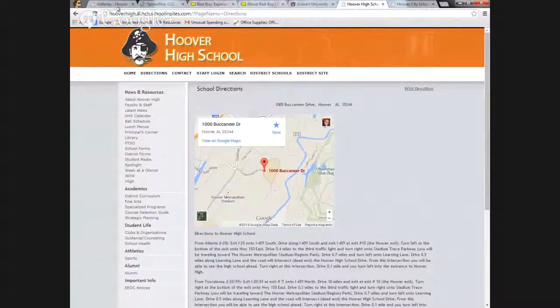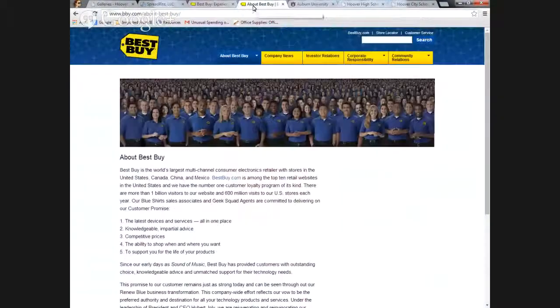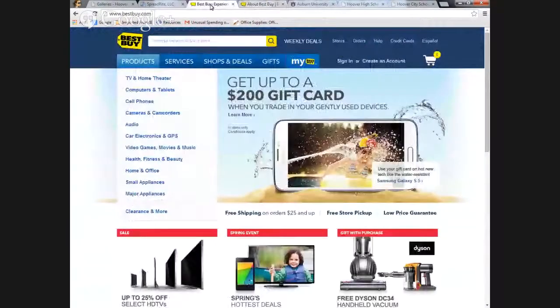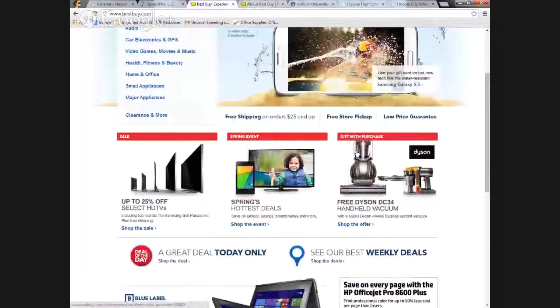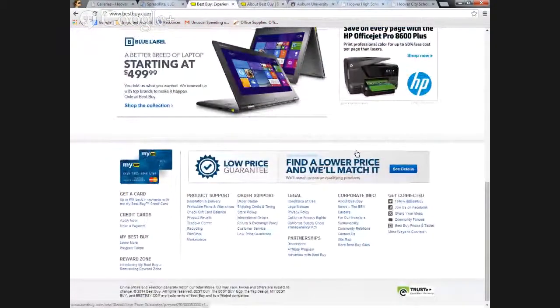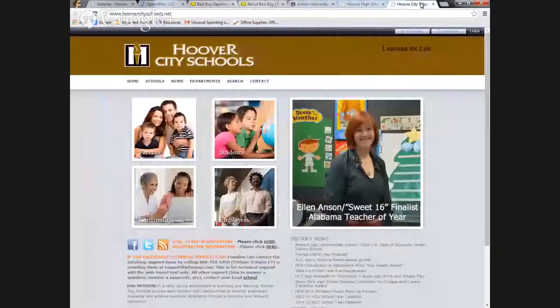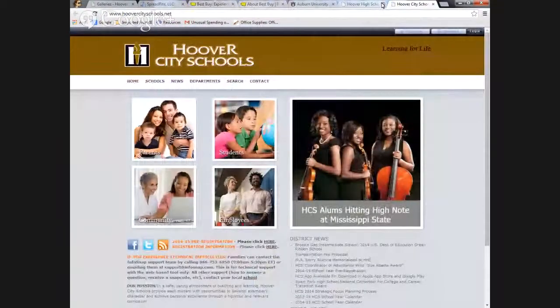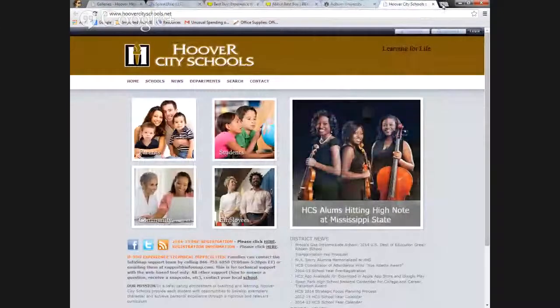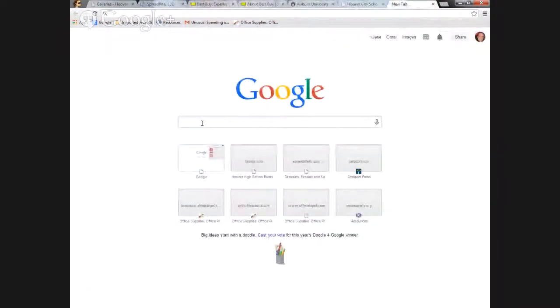All right, so where are the advertisements? Well, you're not going to find any advertisements on Hoover High School, but on Best Buy, that's all they do is advertise, but they're not going to advertise anything other than their own website. Let's go to a different website that might have advertisements.